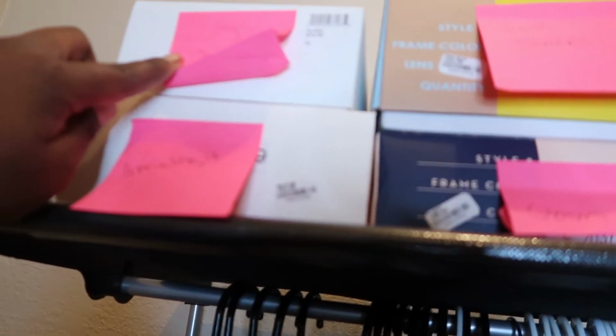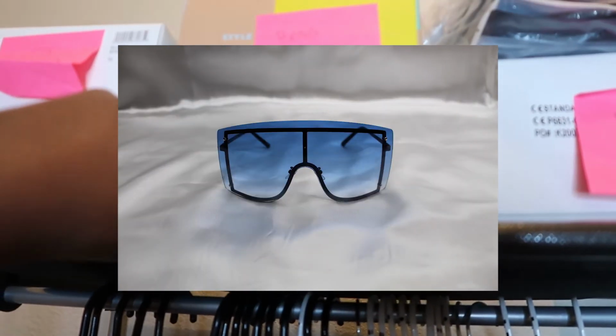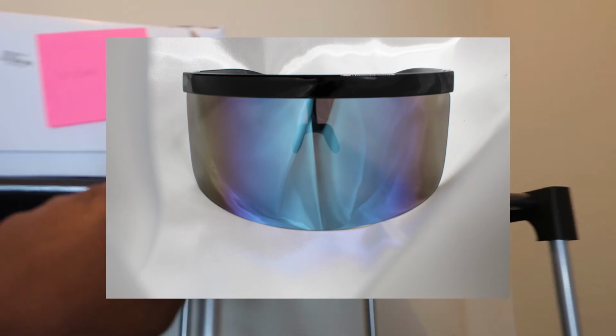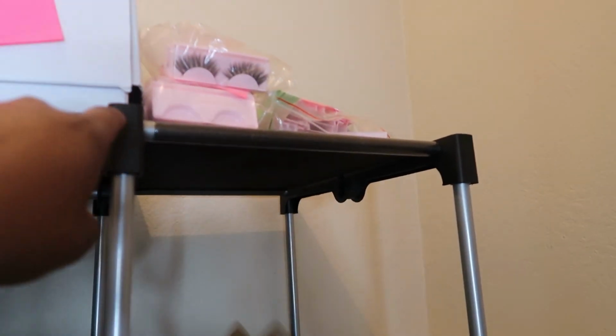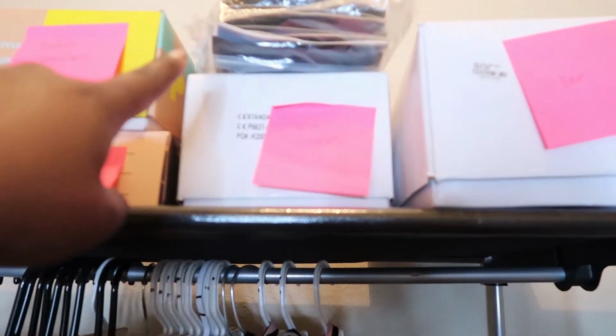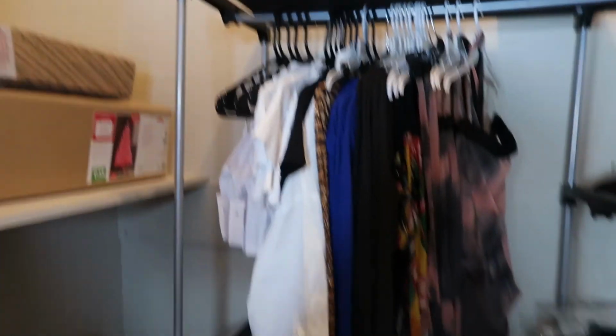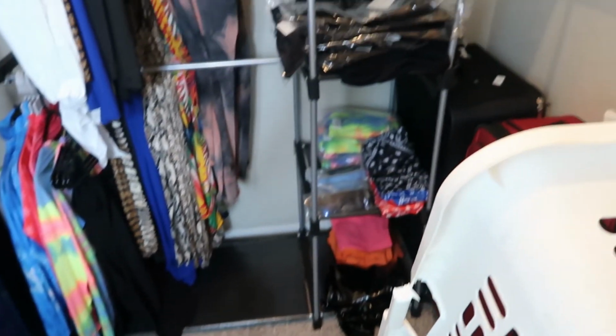And then when you go to the top, which is my favorite part, which is the sunnies, we have the J sunnies, we have the amethyst glasses, we have the boss shades, we got the glam glasses, then we got our mount shades, and we got our visors. And we got our eyelashes. Make sure y'all check those out as well. And then we got our mask. We got something special coming really soon for y'all with these masks. But that is the items. And so far, that's everything that we got hanging up.